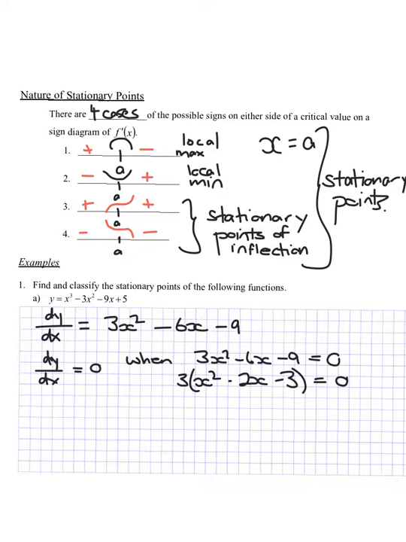Negative 3, factors of negative 3? Negative 3 and 1, okay, negative 3 and 1. Does negative 3 plus 1 make negative 2? Yeah, cool. So we've got our factors, all right? You don't even have to show that working out anymore, but you can if it helps you. So you'd go 3 outside of x take 3 times x plus 1 equals 0. Does everyone understand how that came to be?